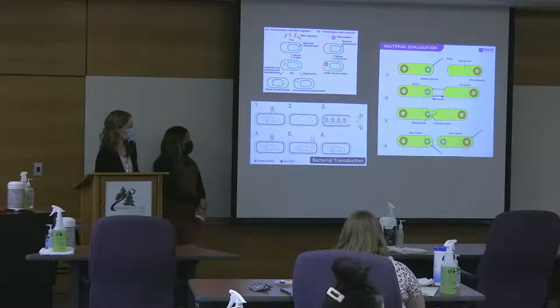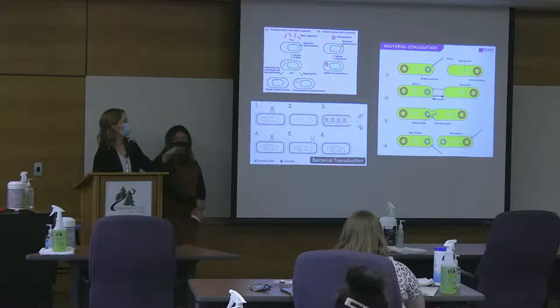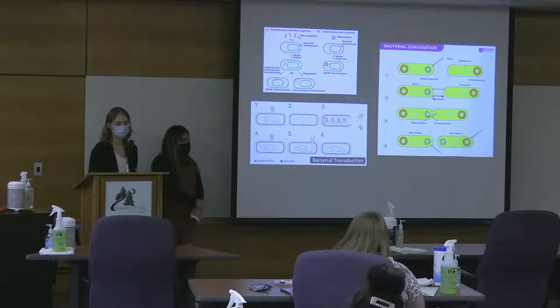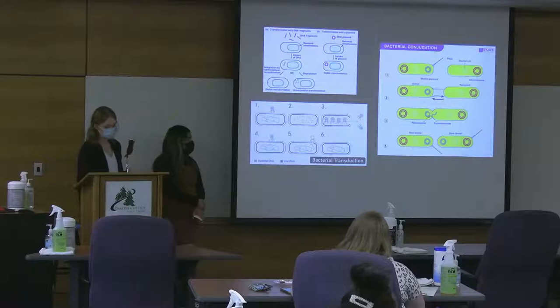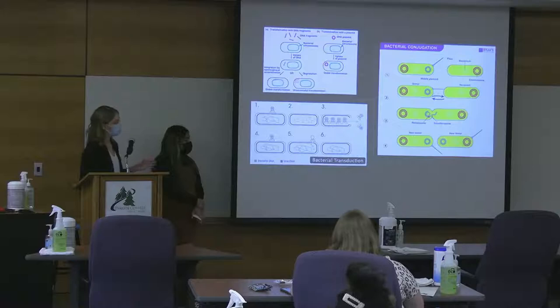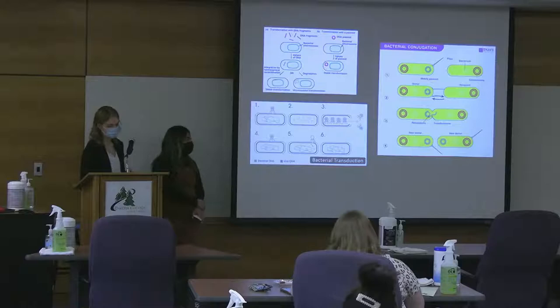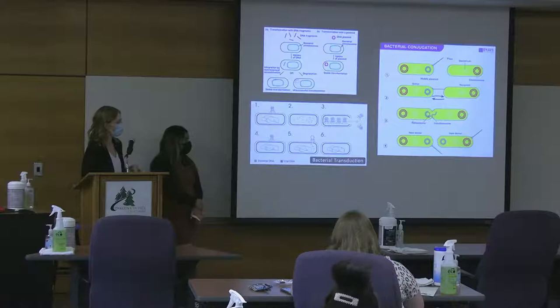And lastly, we have conjugation, which is the very far photo here. Conjugation is a process in which bacterium transfers genetic material through direct contact. Here we have two different bacteria, one containing a plasmid while the other does not. From here, a pilus is formed to combine the two bacteria together and create a pathway for the plasmid to regrow into the other bacteria, resulting in the bacteria containing plasmid. So you can see at the end, both of them are containing a plasmid.